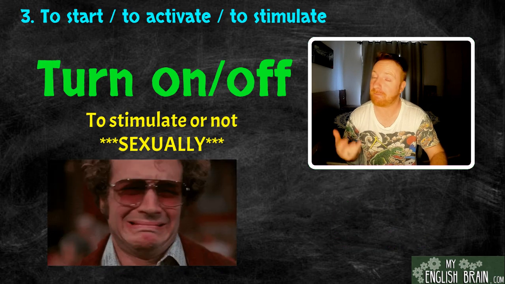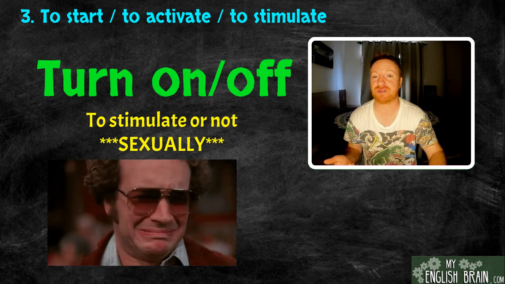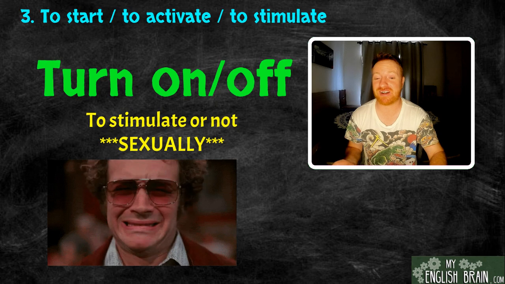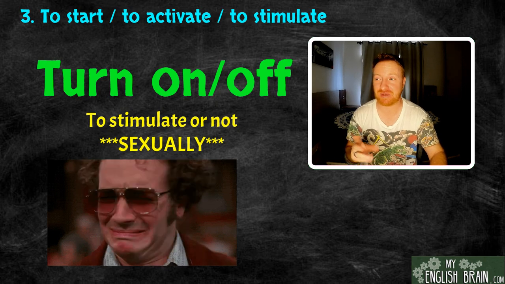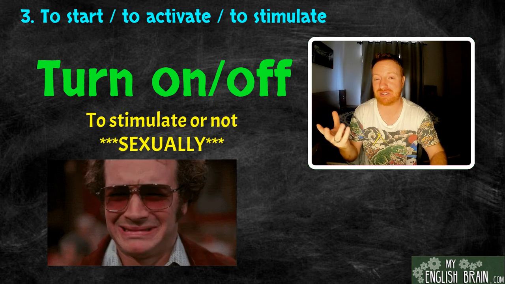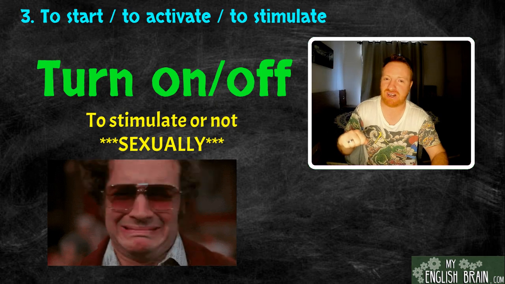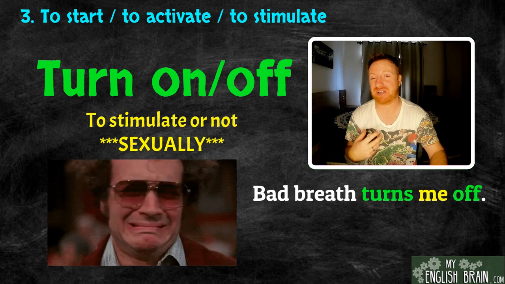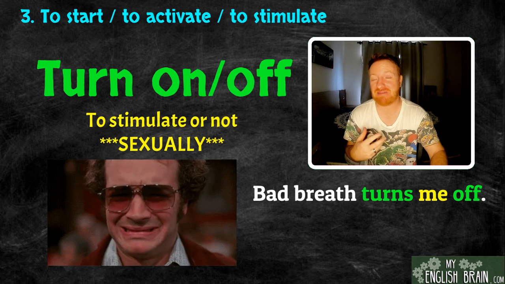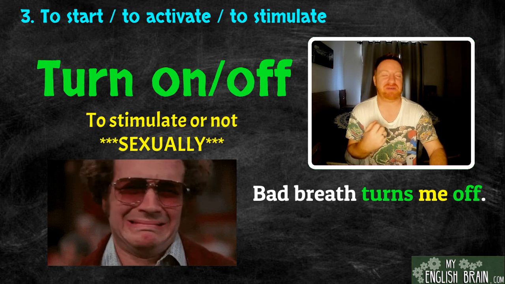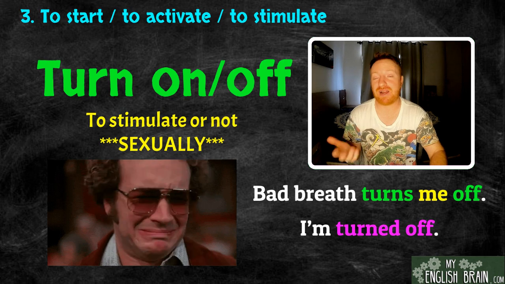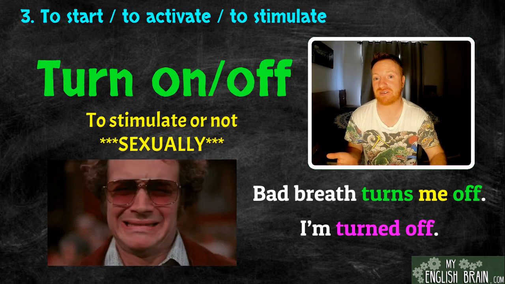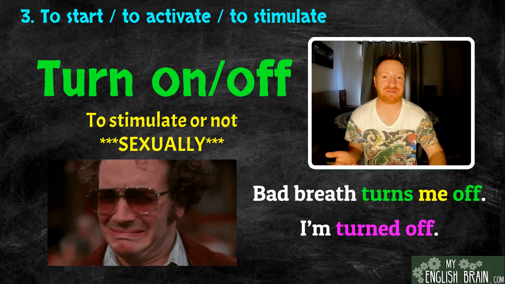But the opposite is also true for turn off. Turn off means to not sexually stimulate, or when you are stimulated, it turns you off. So for example, bad breath turns me off. I don't like it. It makes me feel gross. It turns me off. But we can also use it as an adjective and say, I'm turned off.